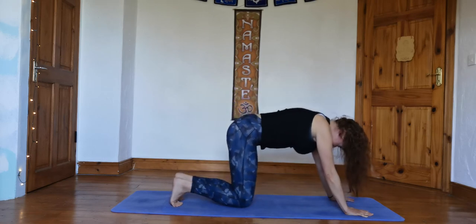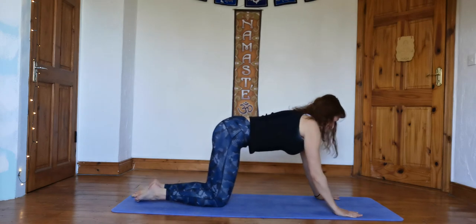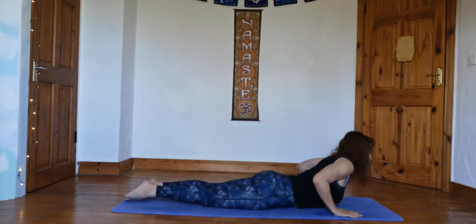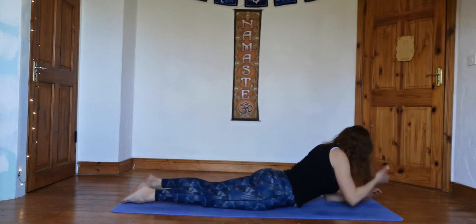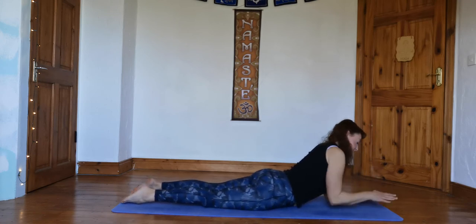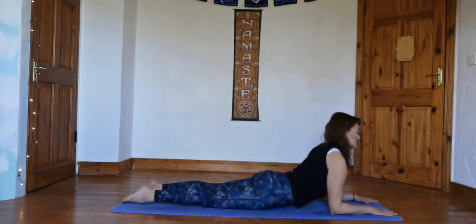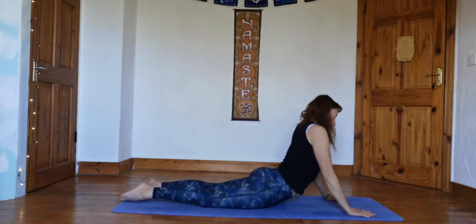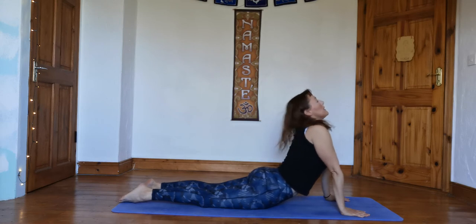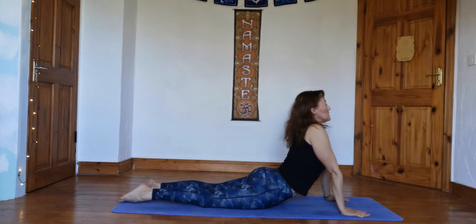So come back down onto your belly again. And you can just be in Sphinx pose. Like this, okay? Or you can come up into a bit of a higher pose here, kind of like seal.